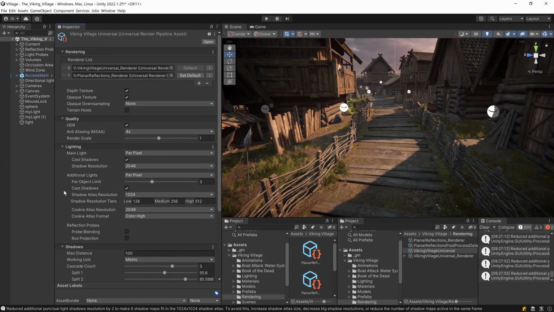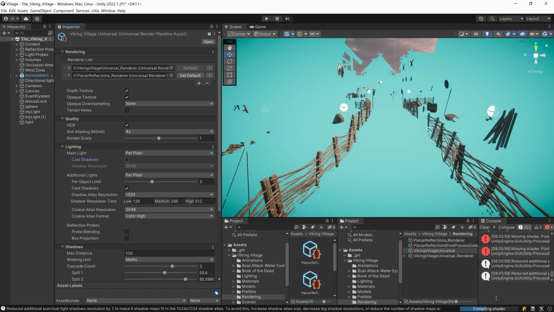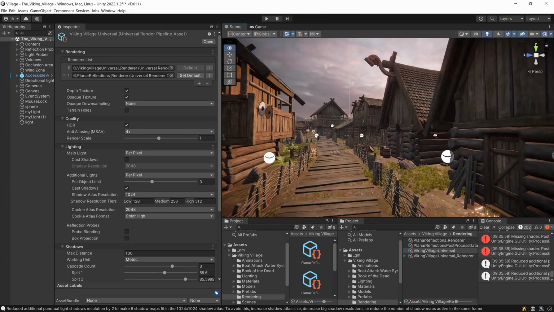And the things that we should consider is the lighting portion right here. So the main light is always the directional light. Here we can specify whether we allow it to cast shadows or whether the scene should have no shadows at all. As I untick it, you can see that the screen becomes blue because we are recompiling the shader. This is necessary because URP is only compiling what is necessary at this very moment without dragging any kind of unnecessary code behind. But this is what our scene would look like without the shadows.